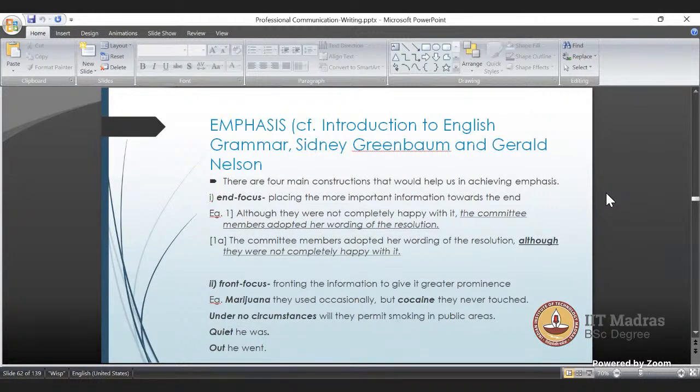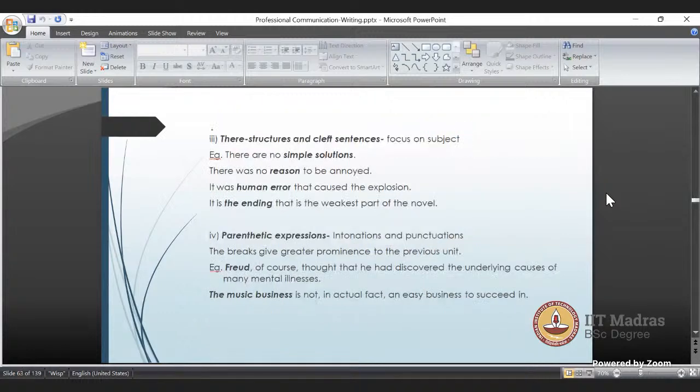So in that case, you find a method to front the object and the verb in order to give it greater prominence. Okay. Third one was the cleft construction using there and it. The function of there and it was also to bring more focus on the subject by removing it from the subject position itself and placing dummy subjects like it and there, which only have a grammatical function to perform, but are logically not a very important thing. And the last is, of course, using punctuation.